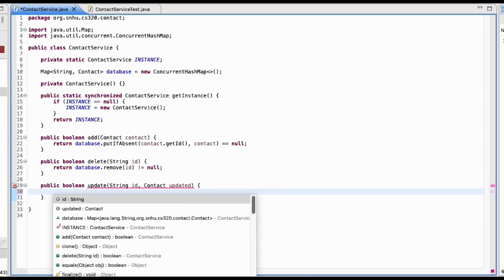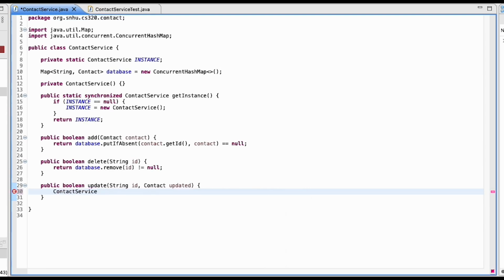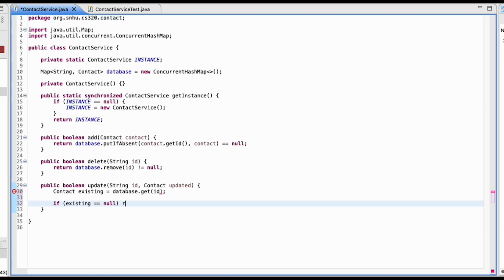What we're going to do is get, we'll call this existing, and this will be a contact. We're going to get the value as it stands in the database: database.get, by the ID. If we don't find that, we'll return false because it doesn't exist.